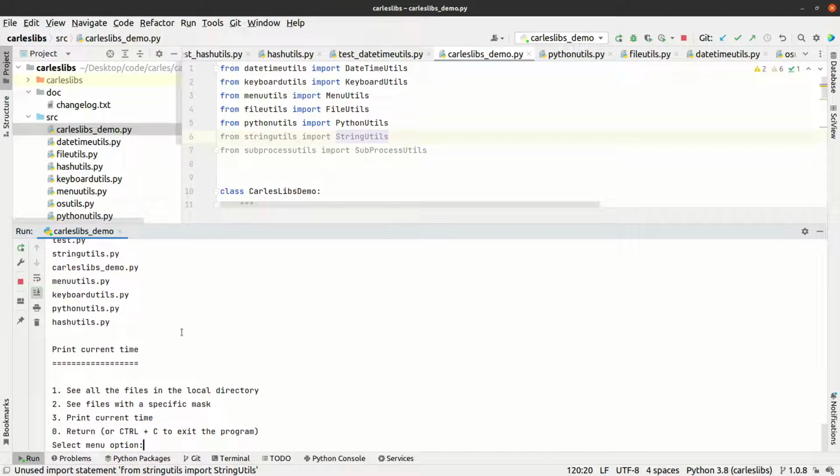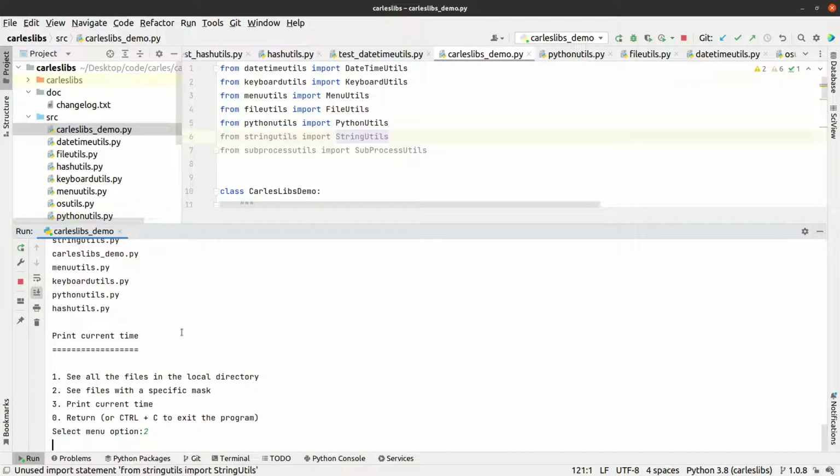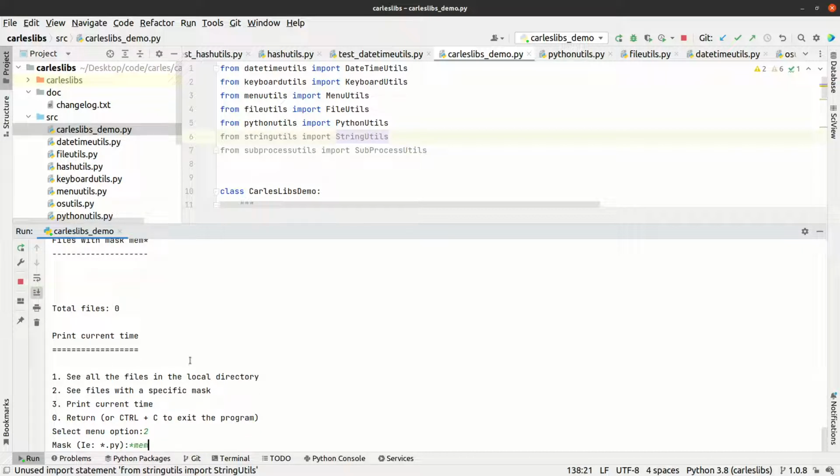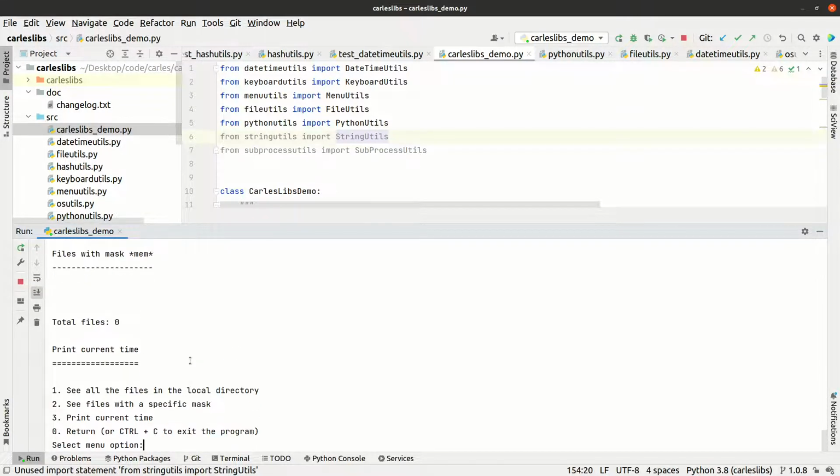Interesting. So mem* should display all the files with the mask. There is a problem in here. Okay, I will investigate this one.